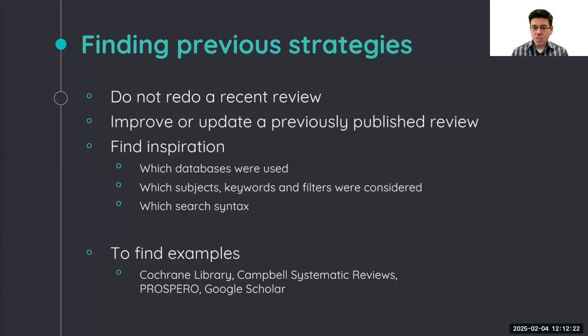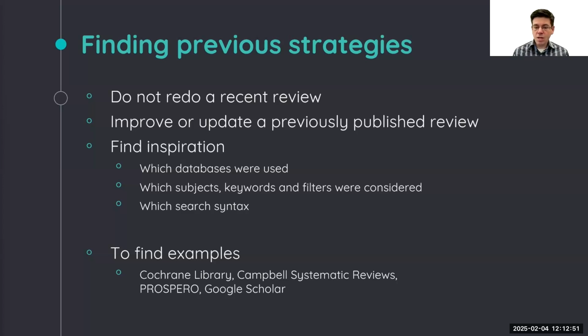Obviously, if your topic touches on fields other than health and medicine, it's harder to find, but the Campbell Systematic Reviews is a journal that publishes reviews in the social sciences, education, crime and law, social justice, and the environment as well. So there's quite a range of material covered by that particular journal. And that one also has a high standard for reporting, and all these search strategies will be included as an appendix. So again, those are great places to start.